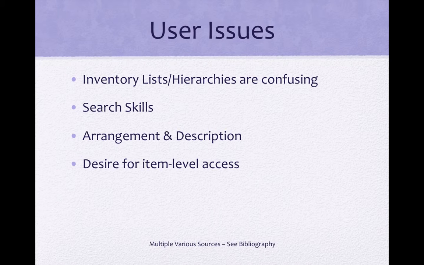Speaking of what users are looking for, most users are looking for item level access to documents. That really goes against the grain of the current trends of MPLP and mass digitization, but again, it's what was found by the studies that most users really wanted that, and they were most satisfied and most successful in their searches when item level access was provided.